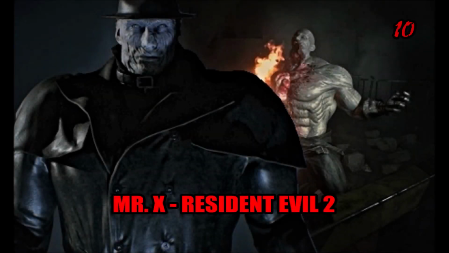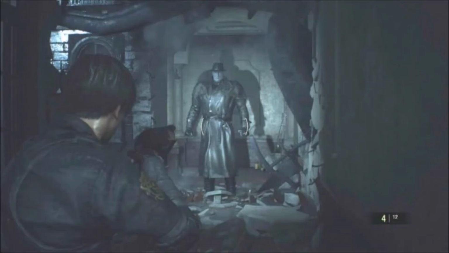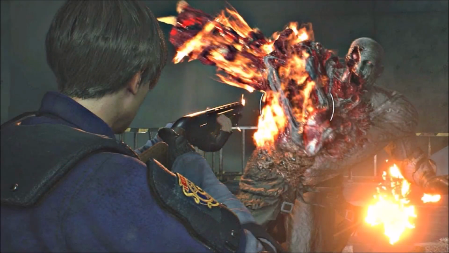The number 10 spot is going to Mr. X from Resident Evil 2 Remake. As much as I love him as a boss character, with his Michael Myers-like stalking, his final fight was just too easy. So you're on a lift heading out of the nest and must battle a mutated Mr. X as he charges you and swipes at you with a huge claw. As long as you're good at dodging though, and have plenty of ammo, it should be a piece of cake.